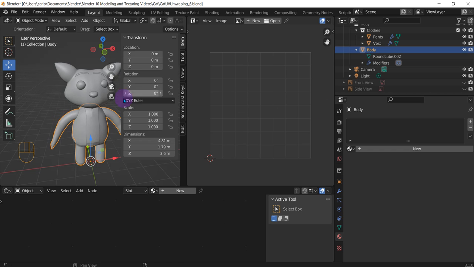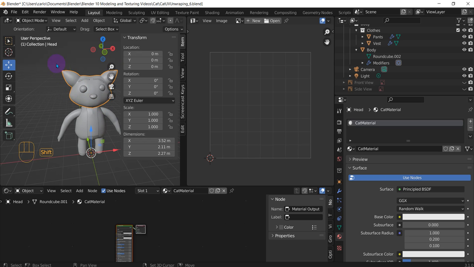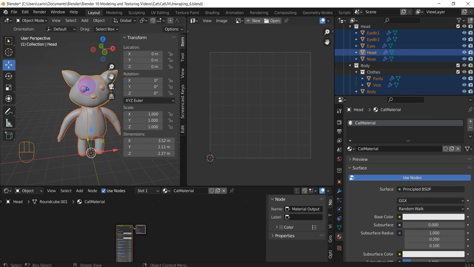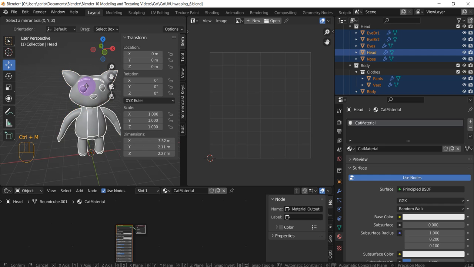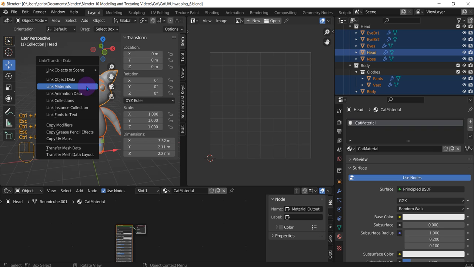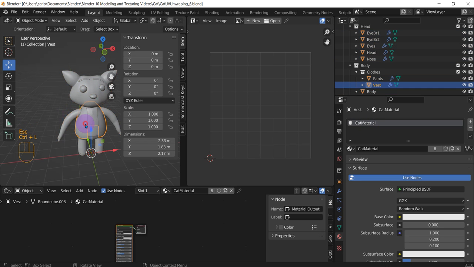Oh, object. So what's supposed to happen is that once you select everything here and then do Control L, link materials, every single object that you have is gonna have the same material, and it worked.